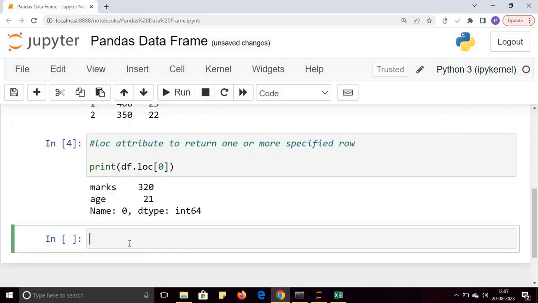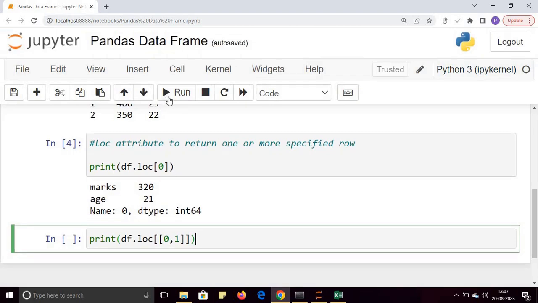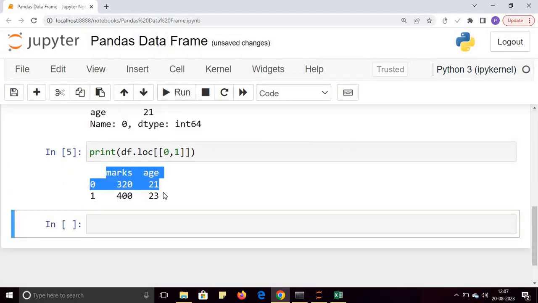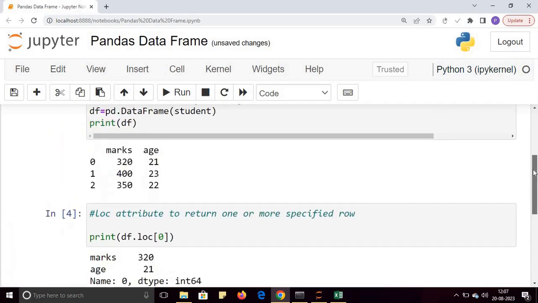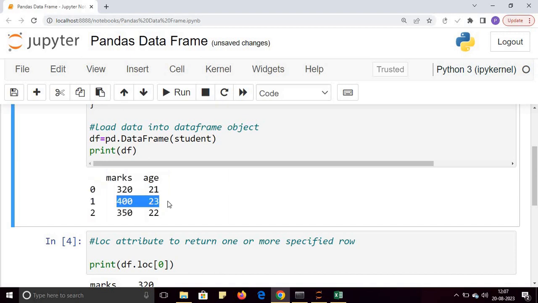And if you want to return multiple rows, then you will use df.loc and here you will pass the particular locations. If I run this, you can see your original DataFrame has 3 rows, marks and age for the first row, the second row, the third row.